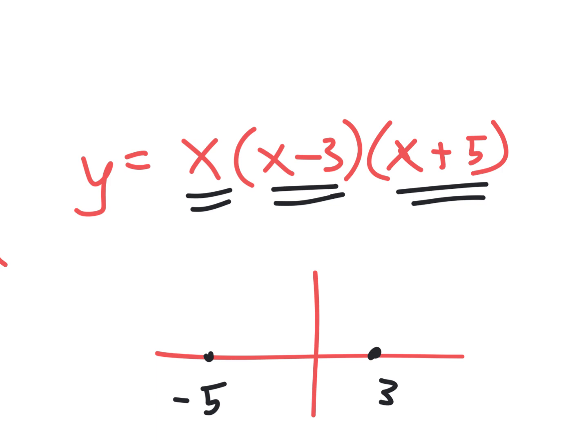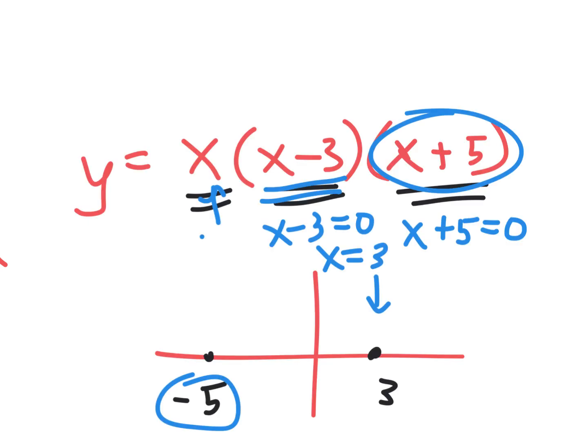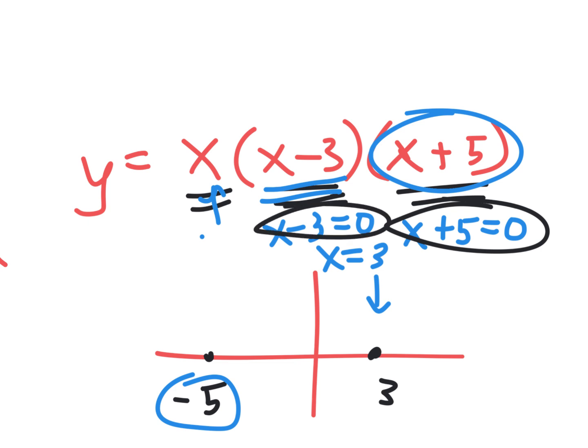All right, so let me talk you through it. When you're really doing this, what are you really doing? You're doing x plus 5 equals 0, and you solve it, and you get -5. What are you really doing here? You're doing x minus 3 equals 0, and then you solve it, and that gives you your 3. But what are you really doing here? Set it equals 0 again. That's what I did the last 2 times. Set it equals 0, set it equals 0, x equals 0. That's what it is. It's 0. That's a place. It touches there.